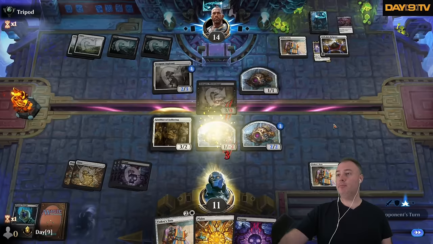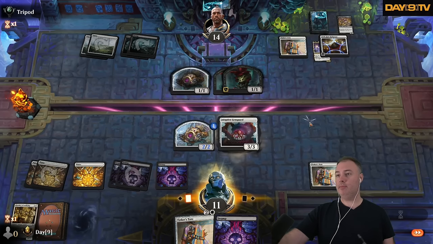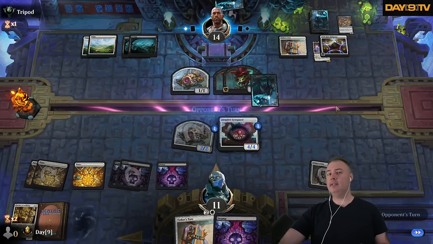I want to trade away all this stuff because I have a 2-2 against an army of 1-1s, an opponent that is largely out of gas. And now I have an Adaptive Gem Guard. Oh, boy. I'm going to do a slightly weird... Nah, I guess I'll just do the normal play. I can still sack this to gain life.